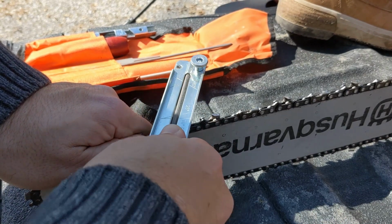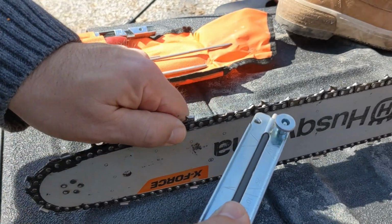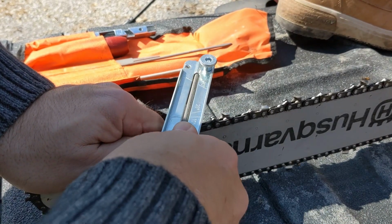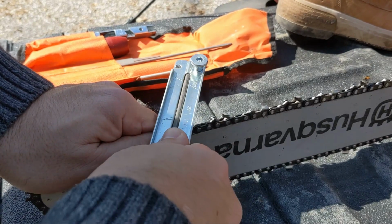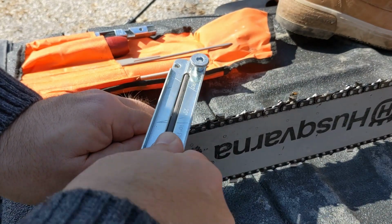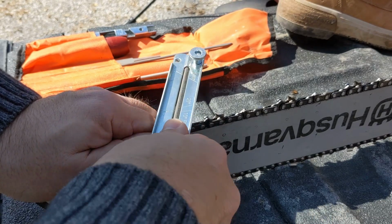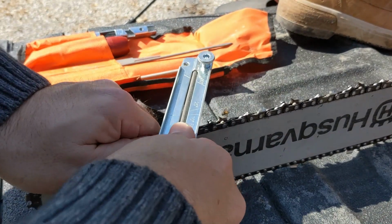Regardless, watching that last video and being disappointed by the audio quality, I was paying attention to how long I was in those cuts when I was cutting that tree down. I was in those cuts for a long time, meaning it was taking a long time to get through that tree. Now that tree was dead though, so it's dry, it's harder to cut, but it's definitely harder on your chain. So I'm just gonna go through and touch this thing up real quick.